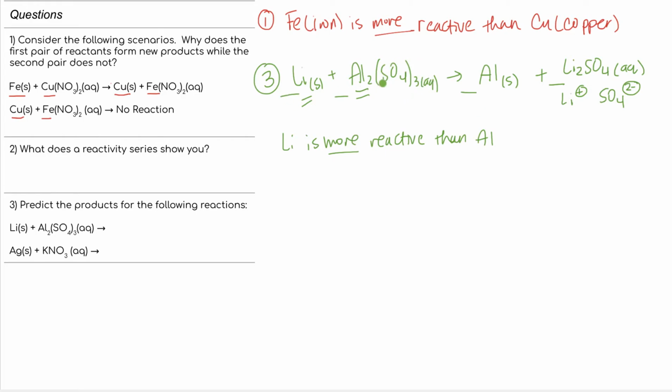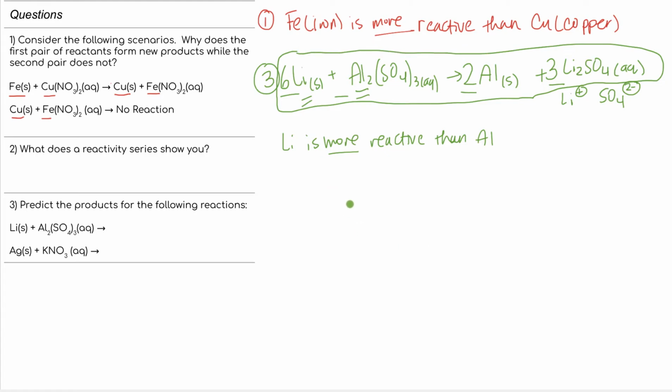Let's see, I see 3 sulfates on the left side, so I'm going to need to write a big 3 in front here. And then that creates now 6 total lithiums, so I'm going to put a 6 in front of Li there. And then I have 2 aluminums on the left side, so I'm going to put a big 2 in front of Al there. And this would be my final balanced reaction. And this is how a single replacement reaction takes place, okay? So it's called single replacement because a metal atom is trying to kick out another metal ion that's a part of an aqueous ionic compound, okay?